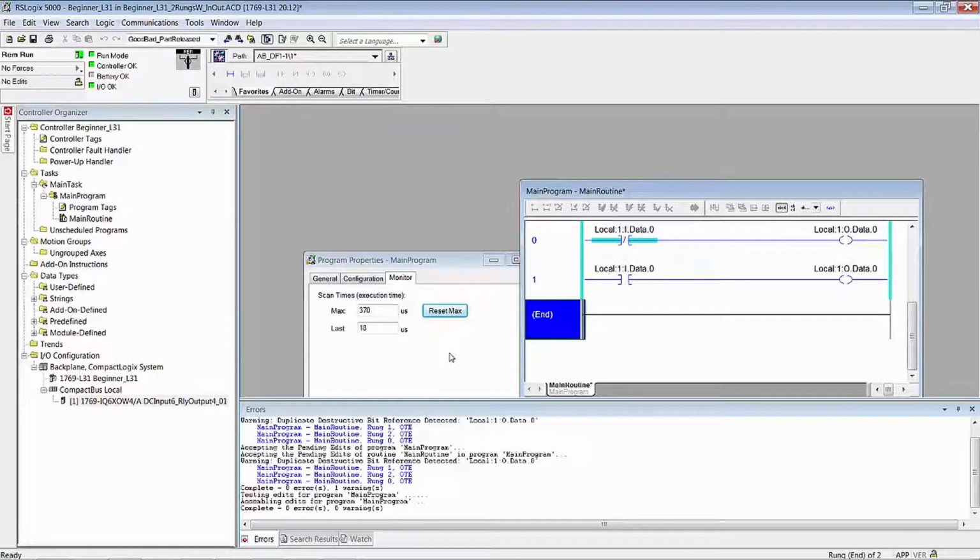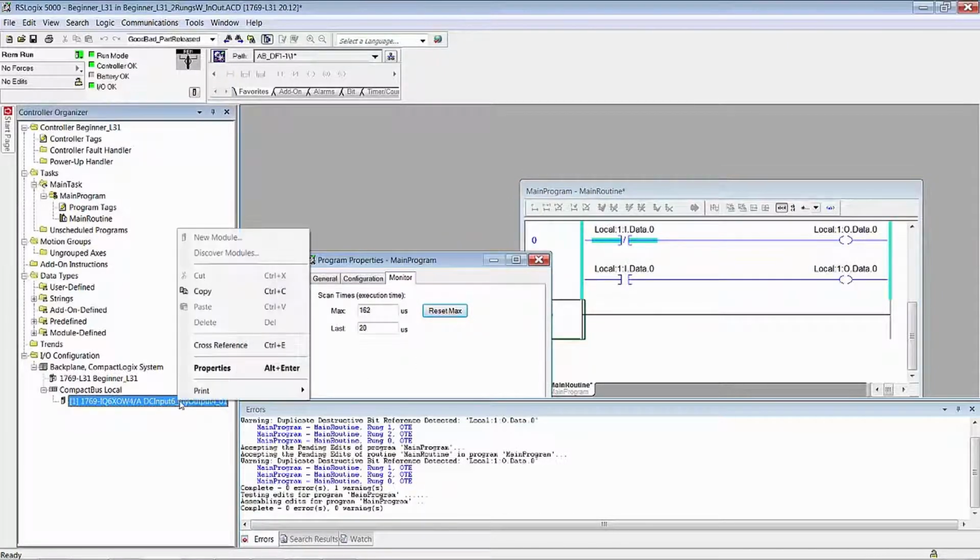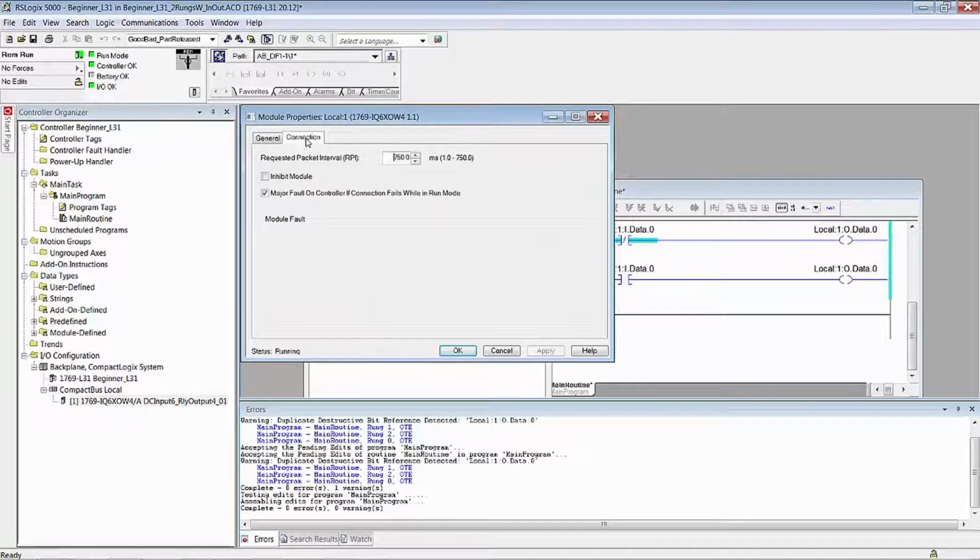Every 3/4 of a second, because remember our RPI, requested packet interval, is now at 3/4 of a second, 750 milliseconds. That means every 750 milliseconds, 3/4 of a second, the I/O is going to update, which means the hand is faster than the eye, maybe. I might even be able to operate a push button fast enough that it misses that state change altogether.